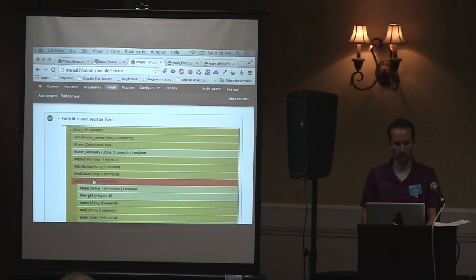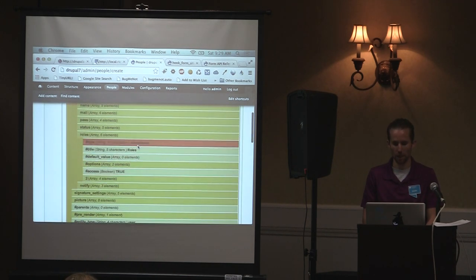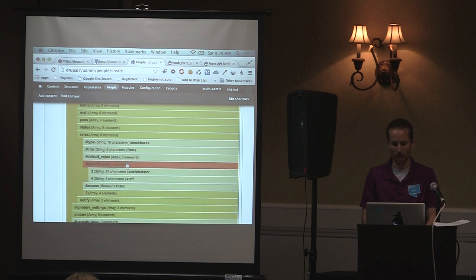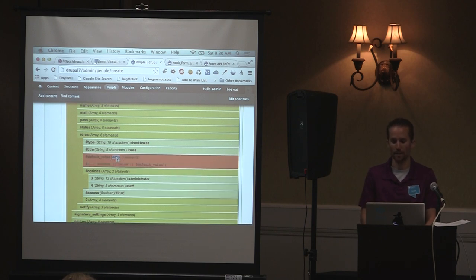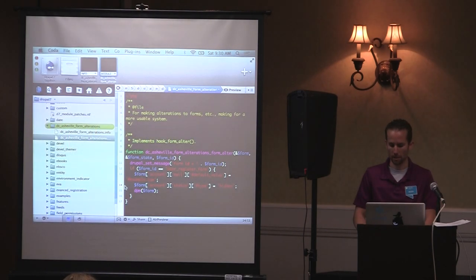So we'll look under account again, and then you can see roles here. It's a set of checkboxes, and there are two options that aren't pre-selected, administrator and staff. And you can see staff has a numeric value of 4. The only unusual thing about doing this one is that the default value it's expecting, the previous ones we were looking at, the default value was like a string or an integer. This one's expecting an array as the default value. So that's what we're going to fill in. We're going to tell it has a default value of 4, meaning the person's always a staff member. So let's try and do that.